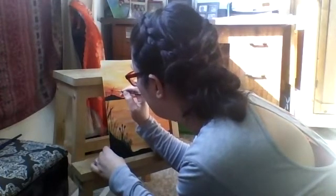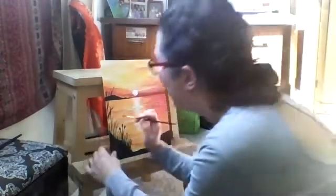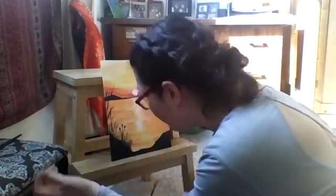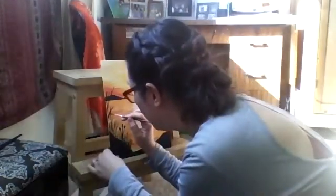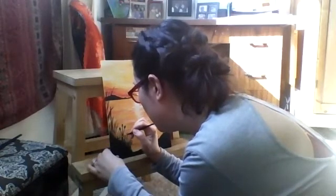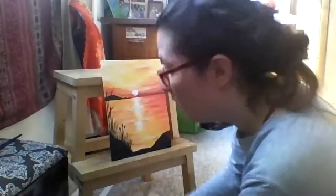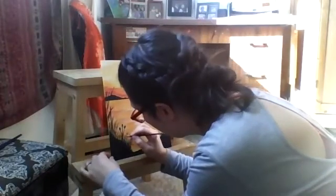Because you guys know, some of my pet peeves are just how I can still see the canvas and it's not thick enough. But then the trick is, when you have really thin lines like this, you want it to not be too thick, but you don't want to run the risk of going over it and then it looks too thick and looks weird. So it's a little bit tricky to do. Okay, so I'm just trying to be as thin as possible with my paintbrush. And it's okay to have a wispy look in the background at times. That's actually fine because it gives it some nice texture as well. So it can totally work to a benefit.